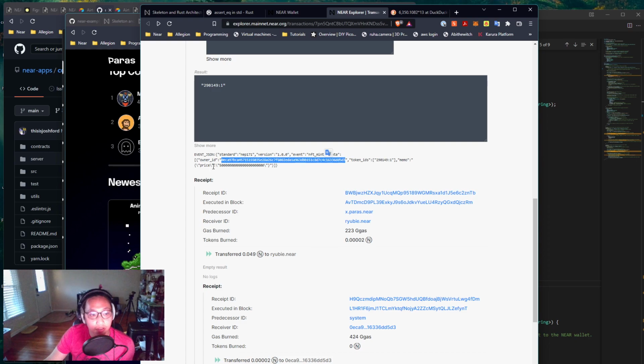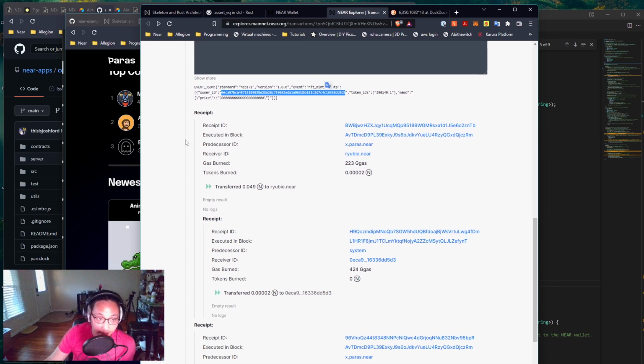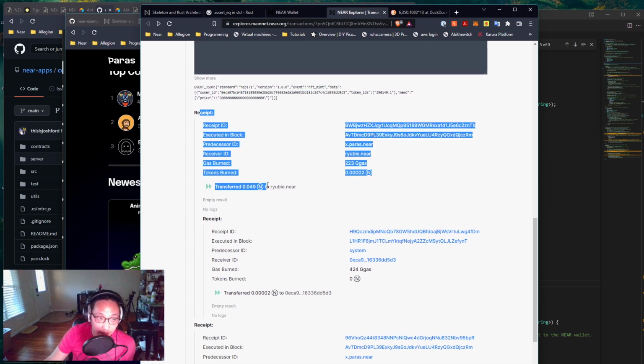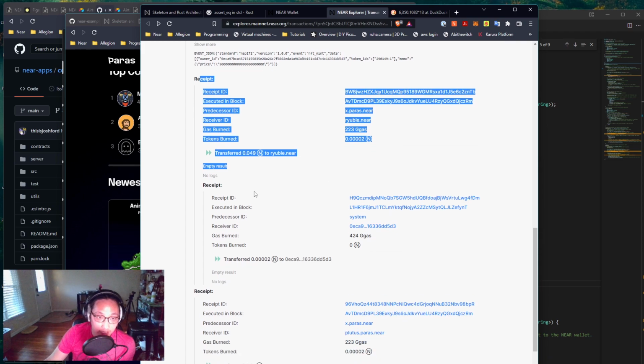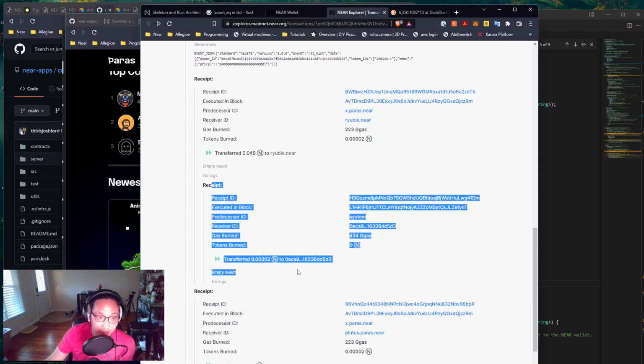So here all you need is the owner ID, the token ID, and the price. And then it seems like a lot of receipts for this.